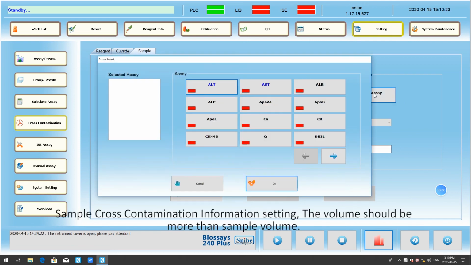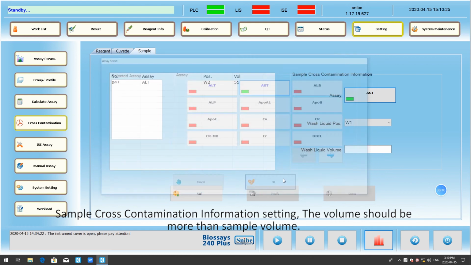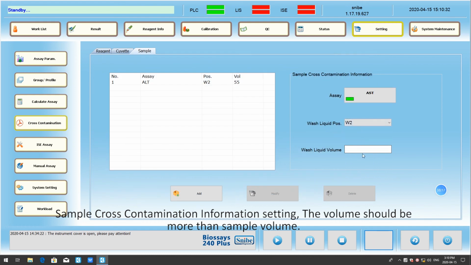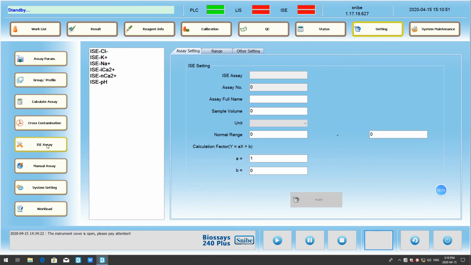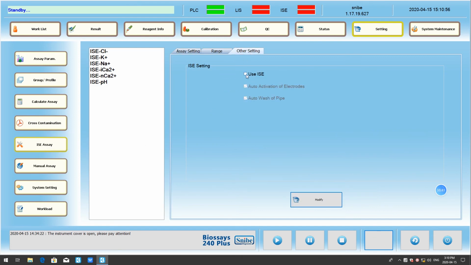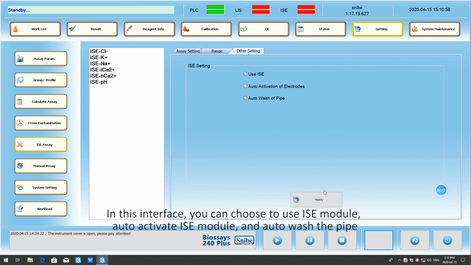Sample cross-contamination information setting. The volume should be more than sample volume. In this interface, you can choose to use ISE module, auto-active ISE module, and auto-wash the pipe.